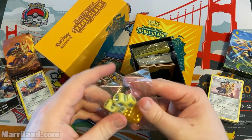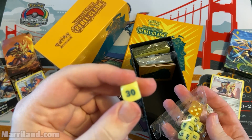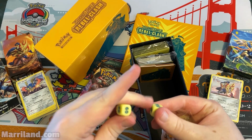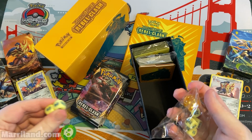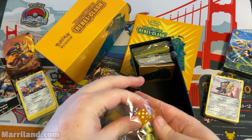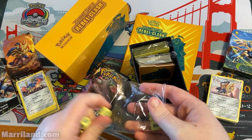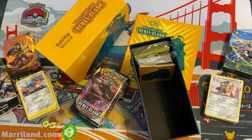Here are the dice. So these are kind of handy. Now, obviously, you're not going to be able to roll these ones. Oh, it's a 30. Ha, I rolled a 30. No, but you can use these and the power of this fantastic thing called math, where you could put like a 60 and a 90 to get 150. Nice. So that's actually kind of cool. I don't have any of these. But yeah, you can't use those for rolling. Otherwise, hey, look at that. Oops, all heads. I guess they're all even numbers. That's my die. Yeah, that doesn't work. All right, cool. So these are actually pretty nifty.